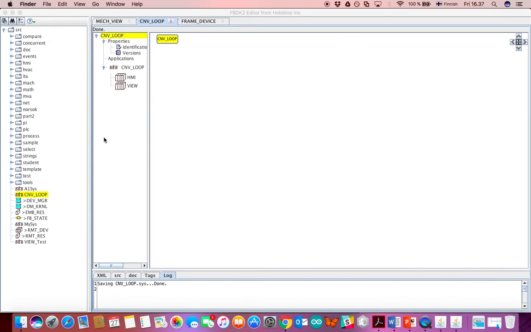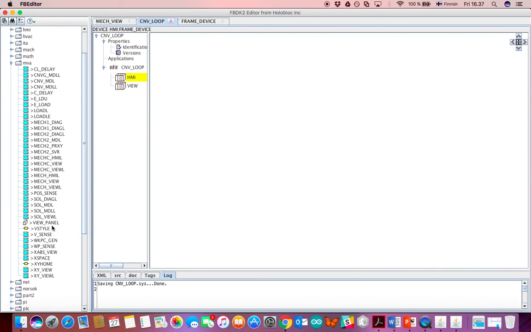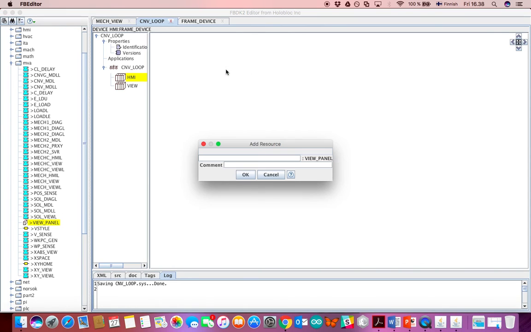Okay, good. Let's carry on by adding some resources to our devices. As you remember the architecture, we now have a system composed of two devices, and the devices must have resources to run and host our application. For this particular example, we should use the view panel resource. Again, please check the icon with one slot to denote the resource. The view panel resource is to be used with our devices.